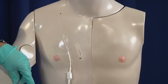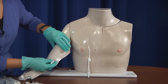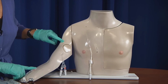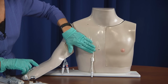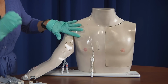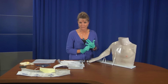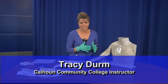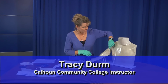This and this is called a PICC line. It's a peripherally inserted central venous line. Now, what they do is they find a really good vein, and they insert it under fluoroscopy in the x-ray department into that superior vena cava. And this is going there also. So basically, you have a line that goes into a very large vein. We can give lots through that line. High-powered medications, chemotherapy, TPN, all those things. So that's why we use those.